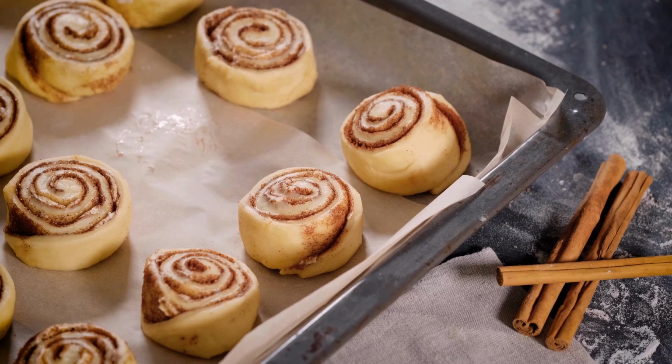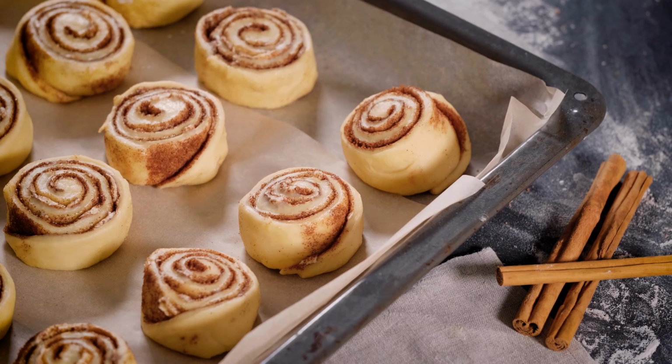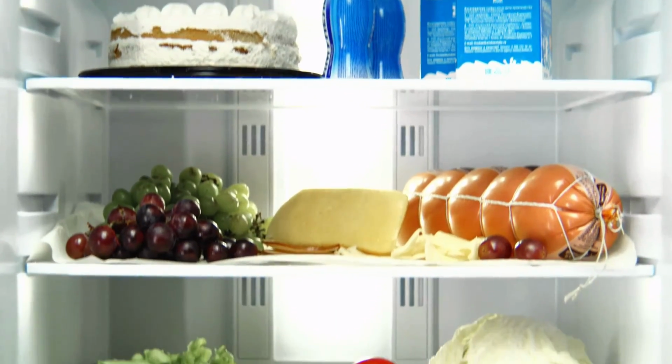Now let's get to the good stuff. So, you have got a batch of cinnamon rolls sitting in the fridge or maybe even in the freezer, and you are wondering, how can I bring these back to life? Fear not, my friends, because I have got 3 super easy methods for you. First up, the microwave method.